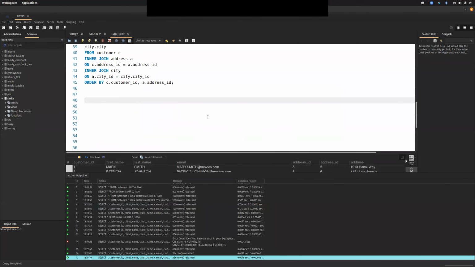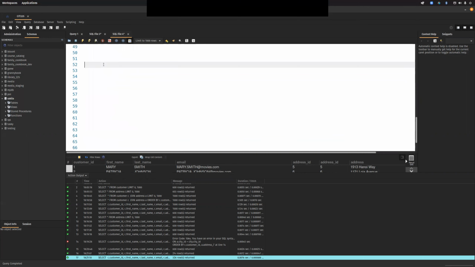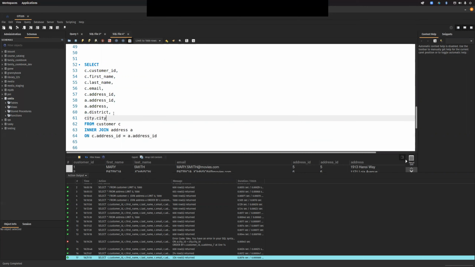Okay, so let's actually play off that. Let's see if we have any customers who don't have an address. So this is actually kind of handy. We're going to take this same thing here, we're just going to cheat and take this one, and keep it simple. We're just going to have the address and customer data. But instead of having an inner join here, I'm going to change this to a left join. And so we're going to have all the customers, whether or not they have an address.